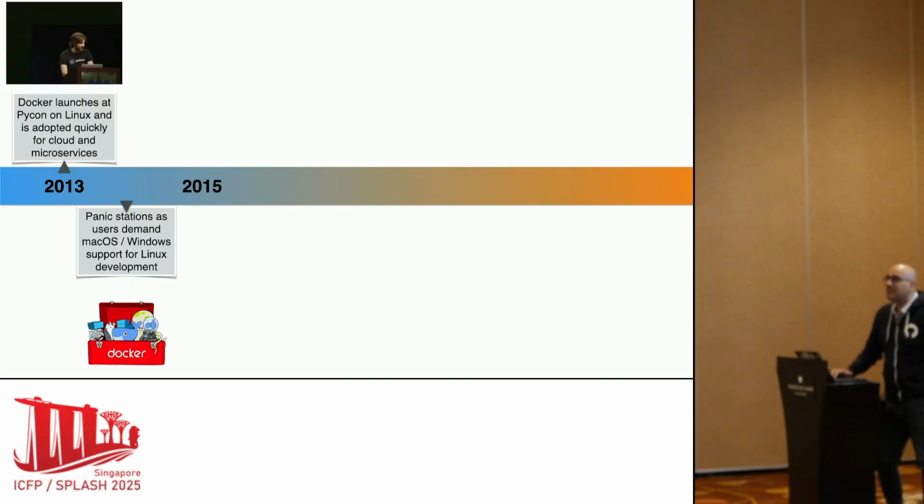So a very quick timeline for you is where it all began. It really has felt like a very short period of time, but it's been a decade already. Docker launched as a bit of a side project at PyCon in 2013. And it just solved this problem that was a pressing one at the time of how difficult it was to share Ruby and Python code among each other.